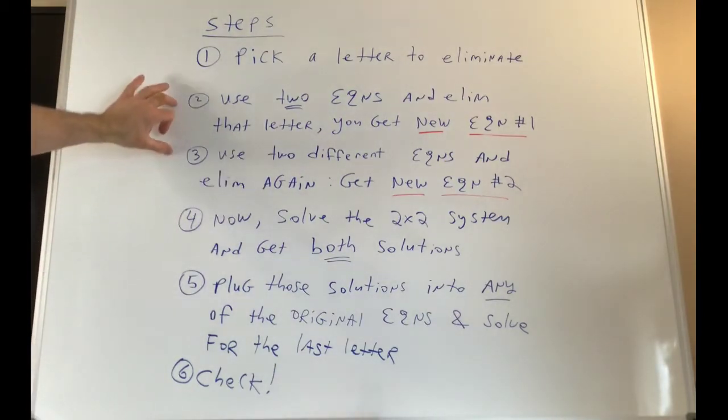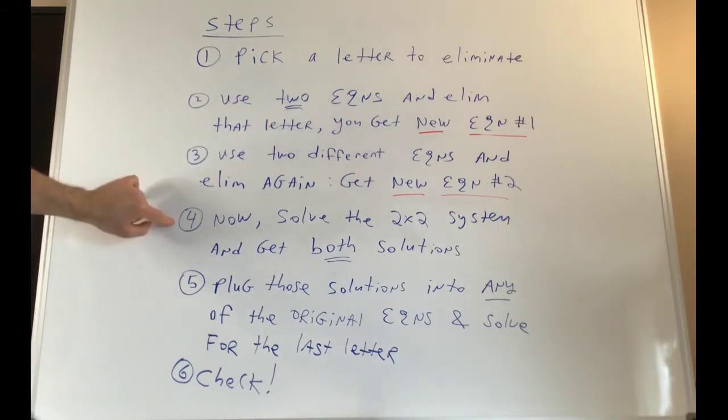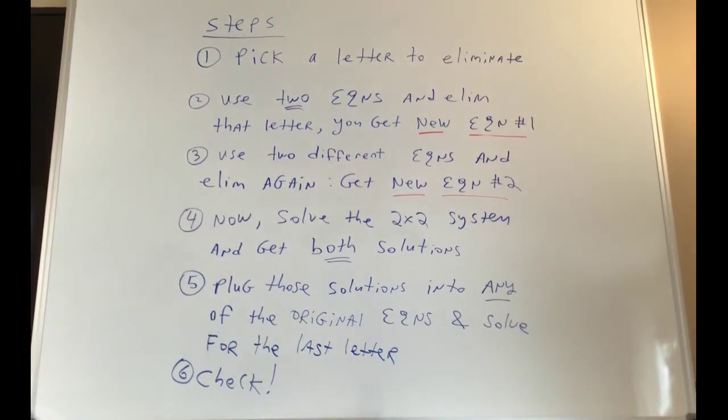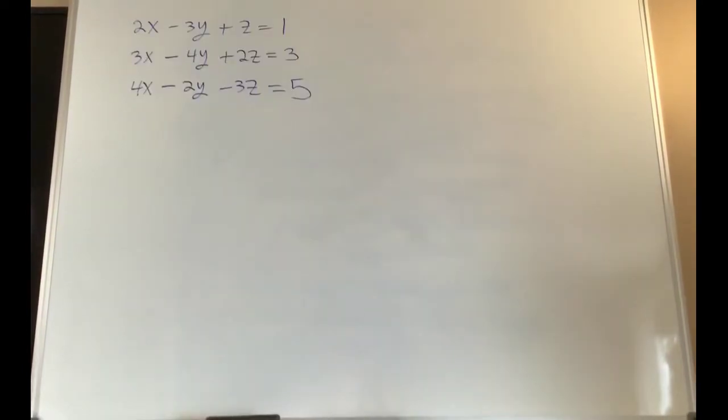This is the key part: knock the 3 by 3 system down to a 2 by 2 system and then solve that like you did previously. It's really just a very long, time-consuming problem. It's not that hard, but you have to be very careful. Okay, so here it is again.